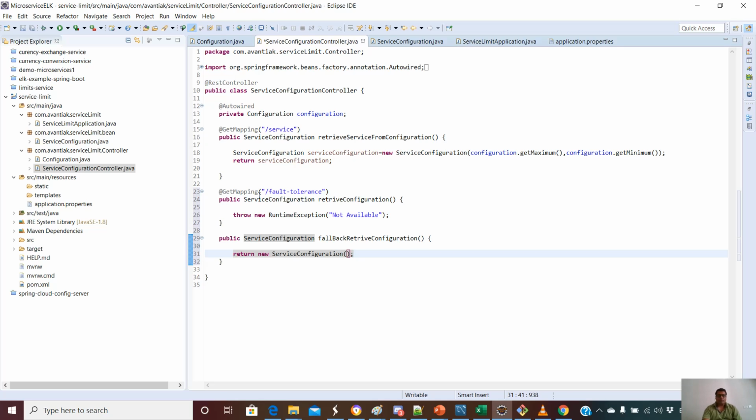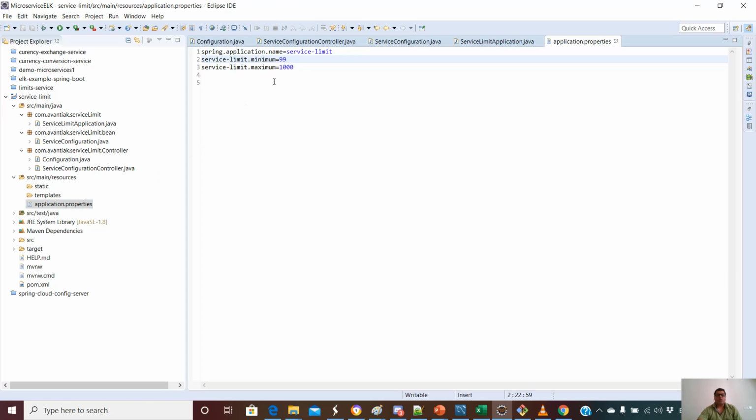Suppose for its maximum value we want to say it's 999, and the smaller value will be 9, like that. We want to place these types of values, and the same we can put these values here also. We want to place 9 on the minimum side, and on the maximum side we want to place 999, like this. So now we are ready to go with the application part.